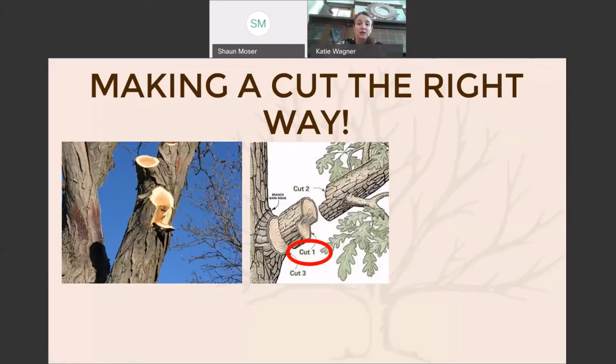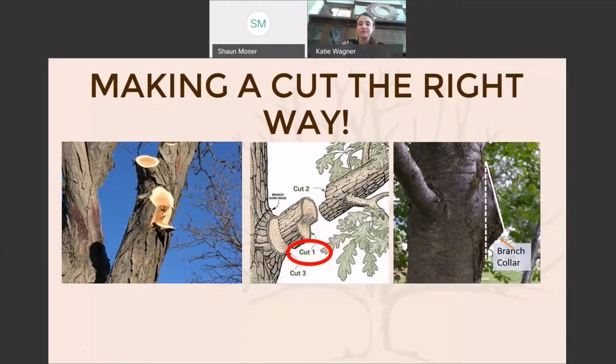And so it enables the tree to compartmentalize off and eventually grow over that wound, that prune. Eventually you wouldn't even see it. It would be completely encased in cork cambium. So basically it would turn into bark and you wouldn't see it down the road. So anyway, this is just that picture of that.